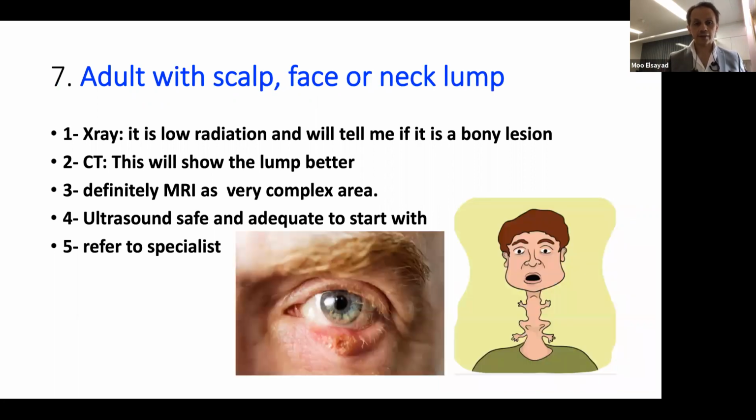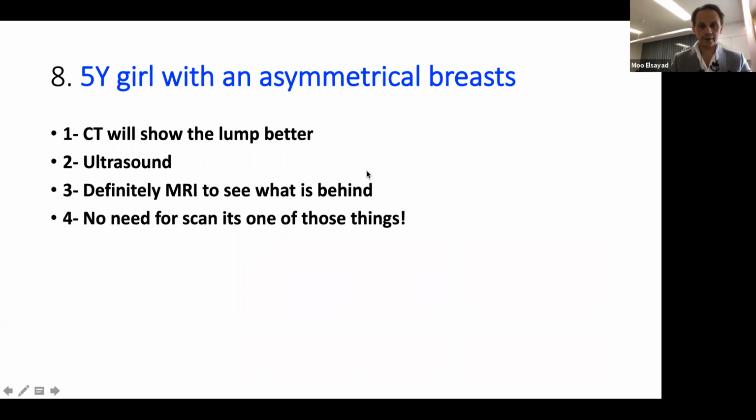Right, another lump there. What would we do? Excellent. Again, the learning curve is very, very high in this group. I'm very pleased about this. You all got it right. Yeah, refer to a specialist. It doesn't look like something we would do ultrasound for. And actually, if you send it to us, we will do ultrasound. It will be a non-specific report. But a specialist may look at this and say, oh, actually, it looks worrying or cancer, or just leave it alone. Perfect. A 5-year-old girl with asymmetrical breasts.